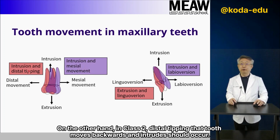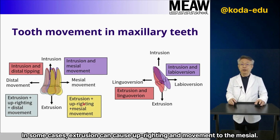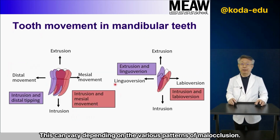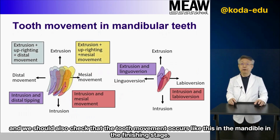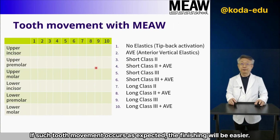On the other hand, in class 2, distal tipping, that is, the tooth moves backwards and intrudes, should occur. In some cases, extrusion can cause uprighting and movement to the mesial. This can vary depending on the various patterns of malocclusion. The same things happen in the mandible. We should check what tooth movement patterns we want from the incisors, premolars, and molars. And we should also check that the tooth movement occurs like this in the mandible in the finishing stage. If such tooth movement occurs as expected, the finishing will be easier.